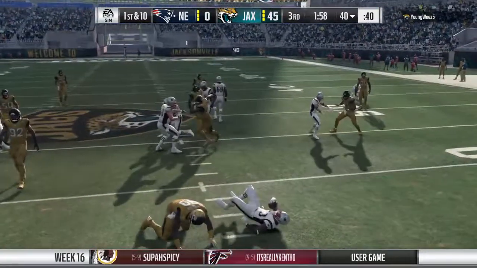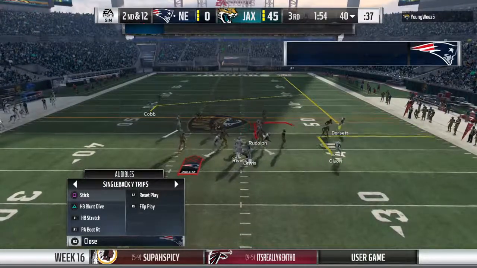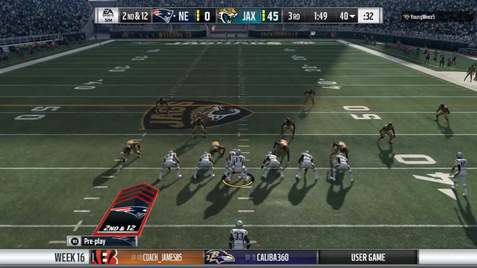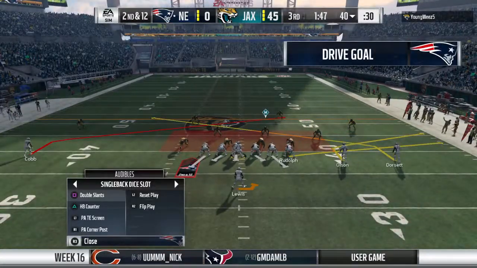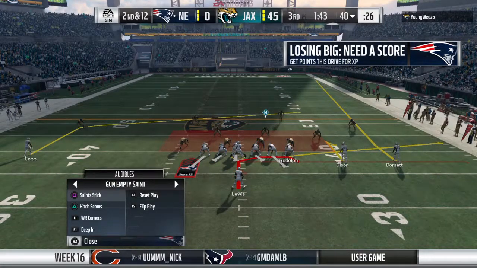Now they'll run with Lewis. And after the good gain last play, this time he's going to be stopped behind the line of scrimmage. And that's another stop for the defense. Something we've seen all game long. They have been on fire today. No matter what's called by the offense, they've had an answer for it.